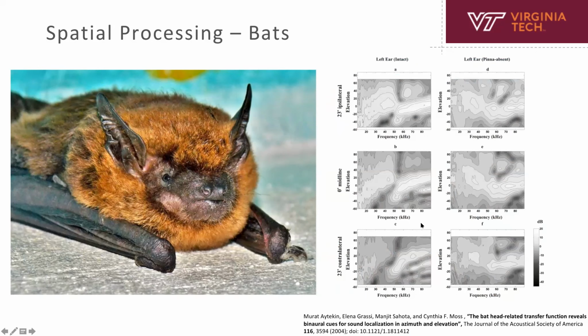Here are some pictures from Cindy Moss about head-related transfer functions as a function of angle, elevation, and frequency. And since the bats can adapt by changing shape, it's changing these head-related transfer functions dynamically. We're getting into the region of the neuroscience here. How do those adaptations help to separate out target detections? On the human-based sonar, we don't have anywhere near the diversity to be able to do that kind of adaptation.